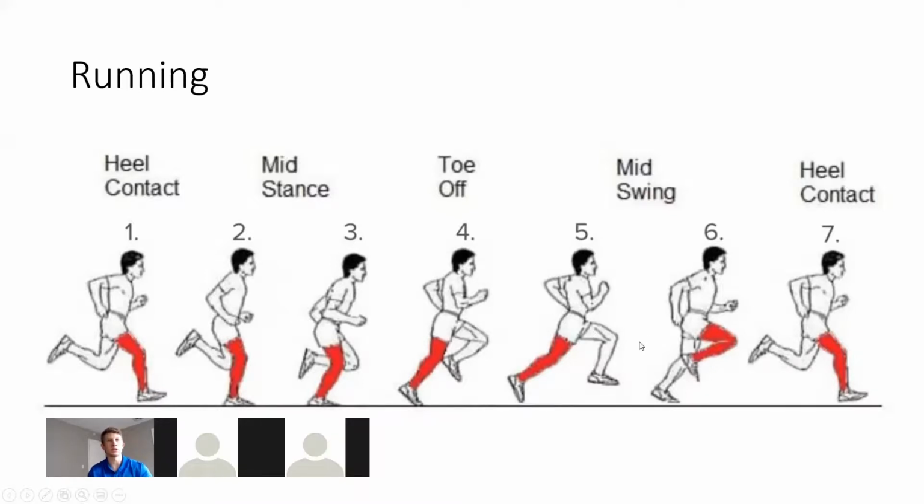That's kind of a quick breakdown. That's not a really super in-depth breakdown, but you understand how to really focus at each joint individually throughout and focus on our stance phase and focus on your swing phase individually.